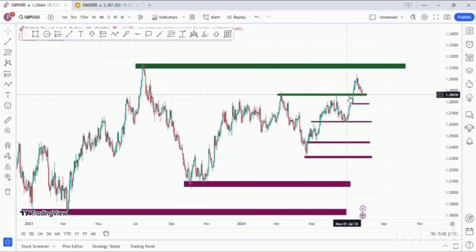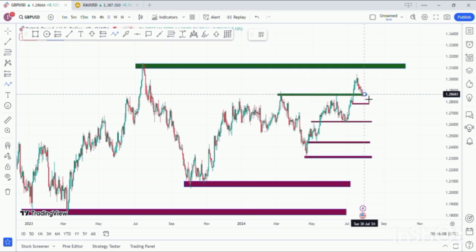As you can see, price has broken out of a very valid resistance zone right here and then came back to retest that resistance zone, thereby turning it into a support right here. So guys, remember I said price has broken out of this resistance zone, where it came up and then came back to retest the resistance zone, thereby turning it into a support.